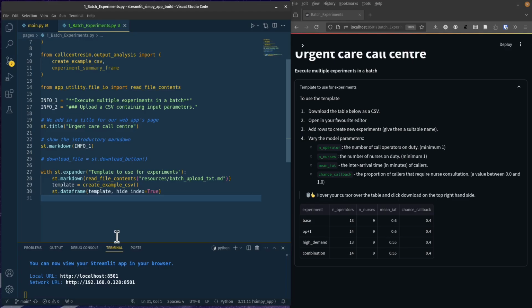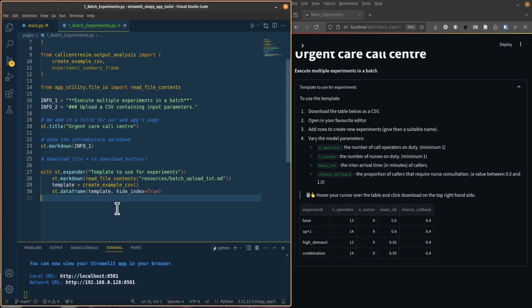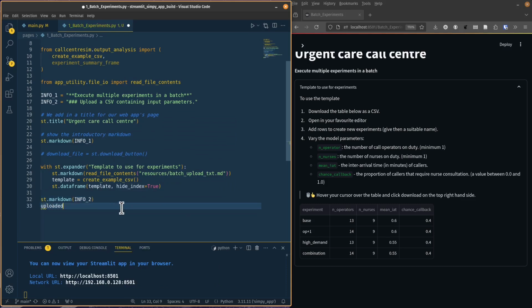So if we want to upload a file into our Streamlit app, we just need to make use of Streamlit's file uploader. So that's what we'll do directly underneath the template expander. So the first thing we'll do is just show some information about what our user needs to do. Then we'll create an uploaded file.